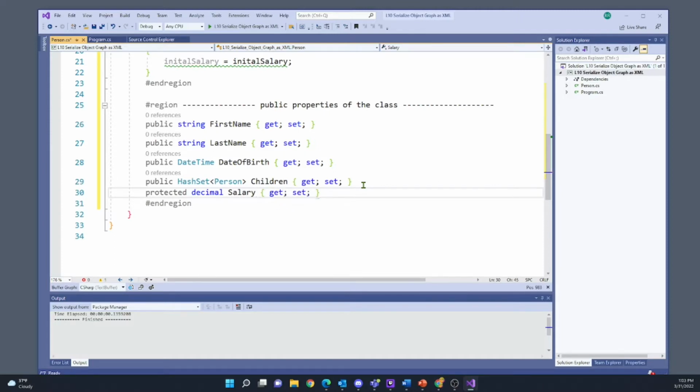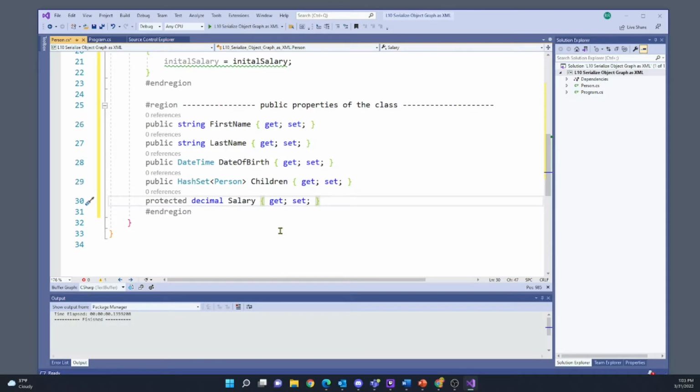Now remember the big difference between public and protected. Protected will allow access of this property to other code, other classes within our solution, our project, and public would allow access to our property by any other outside class.